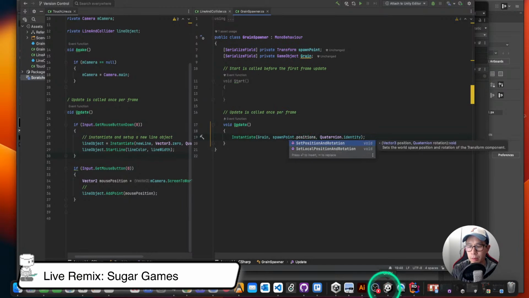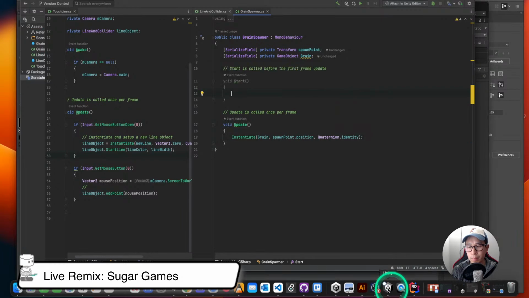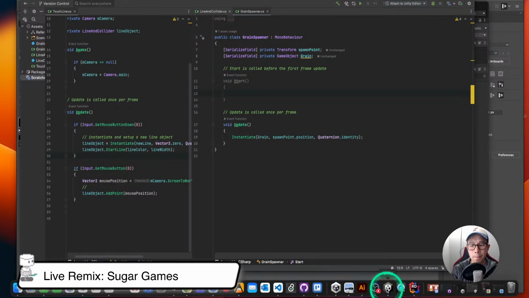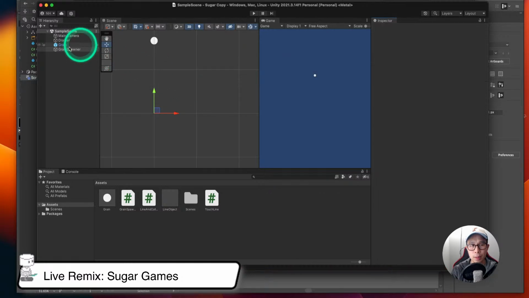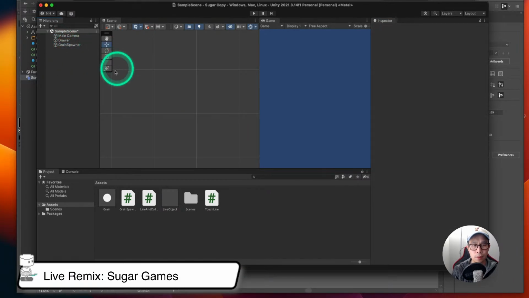Great. So let's go back to Unity, and this is going to be a big mess. Oops, I turned it position. Should we just say positions? All right. Now that we have this grain, we turn it into prefab, so we can get rid of this particular one.